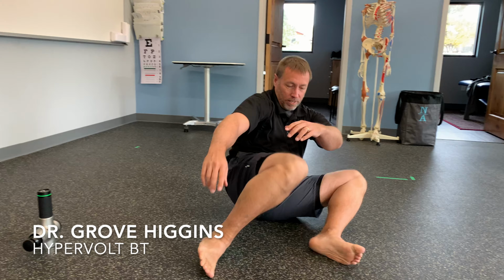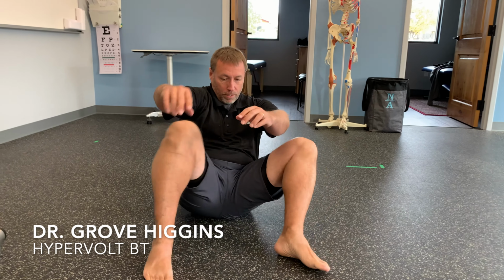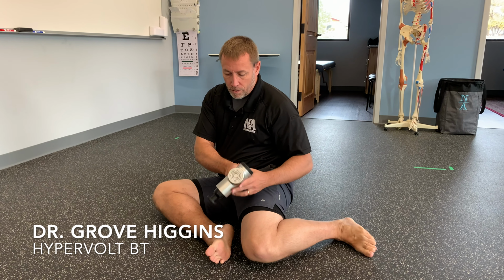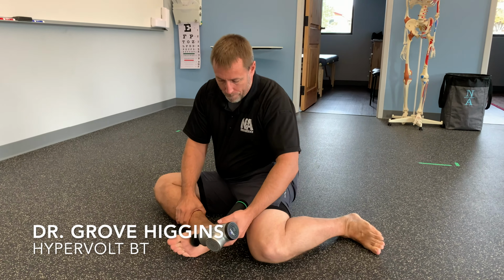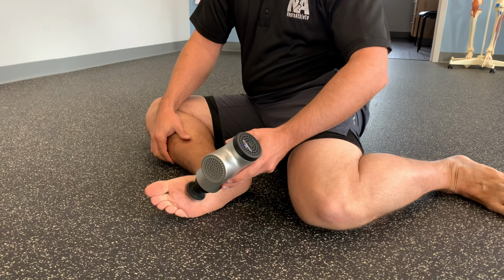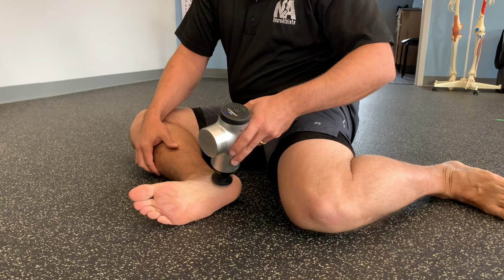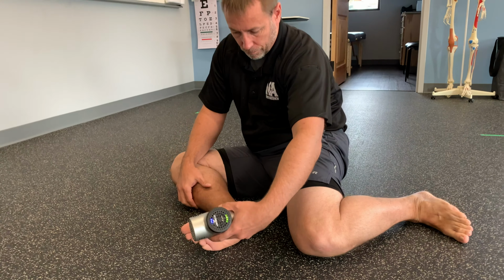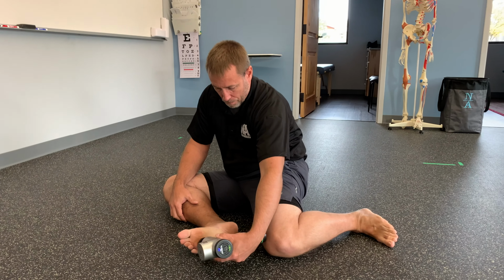We're going to start by doing some Shinbox work, which is really a full body mobility drill for the spine, the hips, the whole lower body as well. It's also a great opportunity to do some self-treatment using various soft tissue techniques. Here I'm using a Hypervolt massage gun with a flat head attachment by Hyperice.